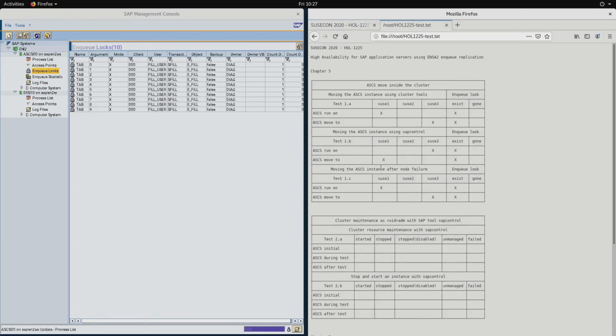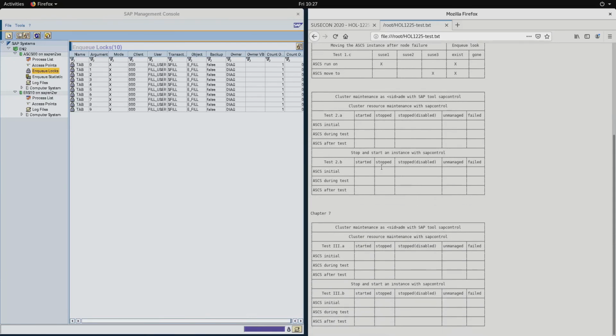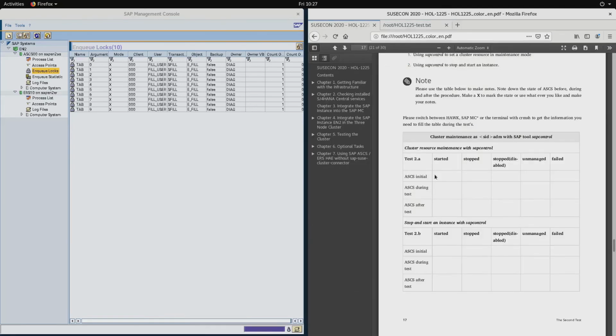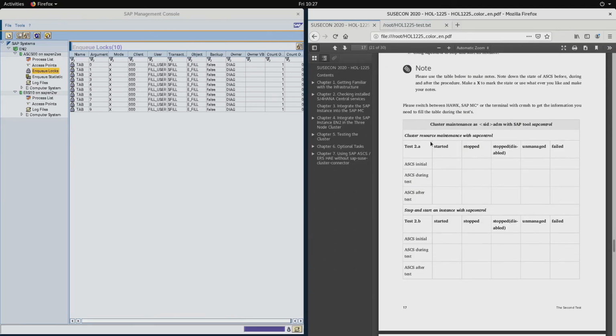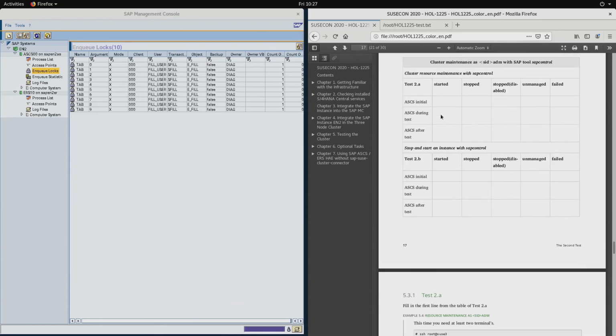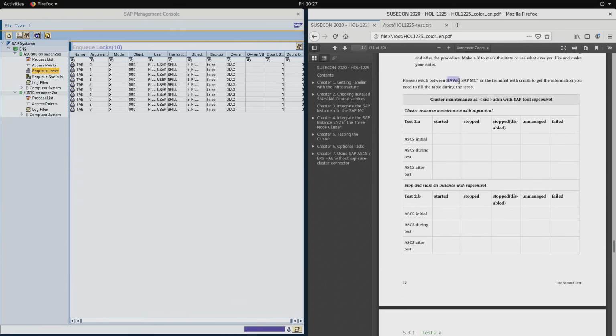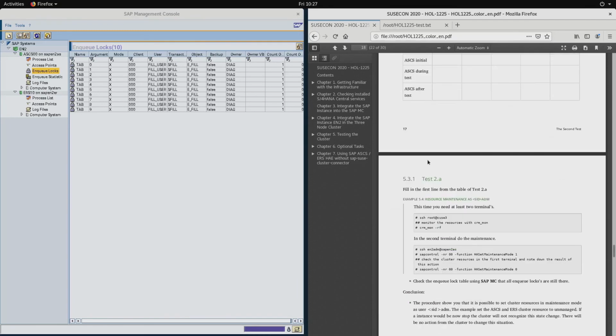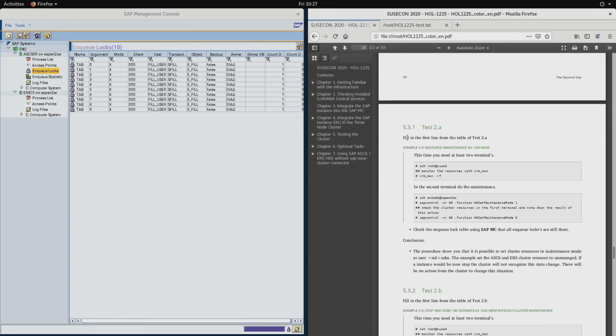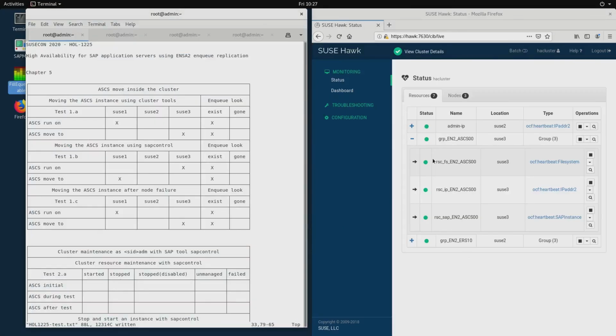Okay, let's use the second table here, cluster maintenance as SID ADM. To collect the information, we can still use the HOL console, the SAP management console, or our terminal window with the CRM command. Okay, first test. We have to fill out the first line of the test 2A, and what information we need.